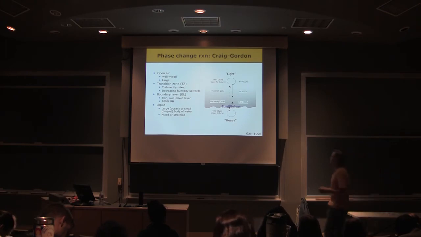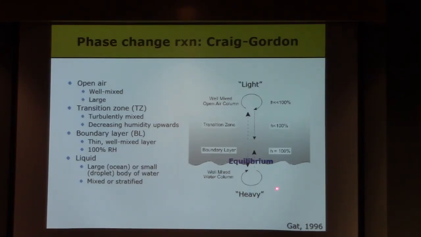And so we end up, then, establishing an equilibrium offset between the isotopic composition here and here, and we can characterize that in terms of an equilibrium fractionation factor, which I'm sure Turi introduced yesterday.